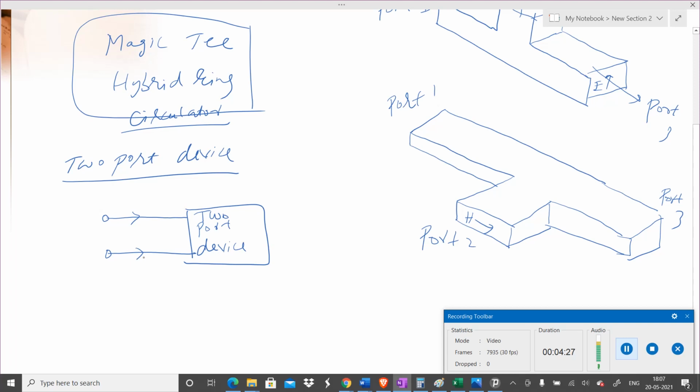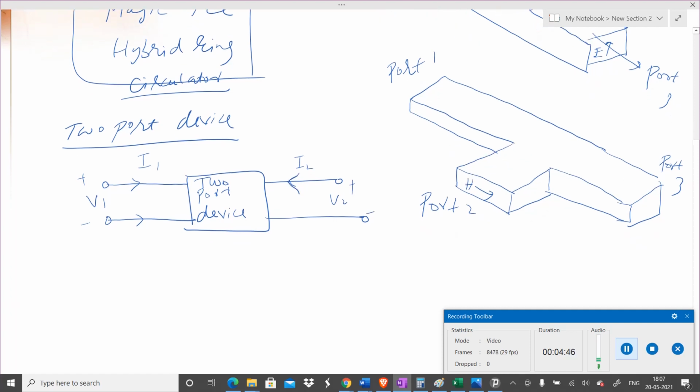Now here is a two-port device. This is the input and this is the output. Let the potential difference here be V1 and the current here be I1, and the current here is I2 and the voltage is V2. That is the convention by which we show directions. Now there are several parameters. One of the famous parameters, which you might have done and which are also useful in transistor analysis, are H parameters.